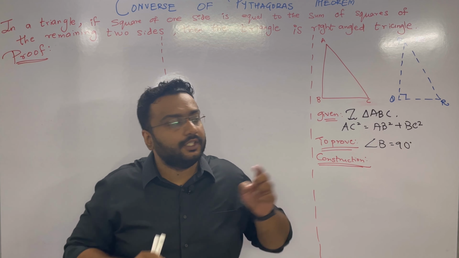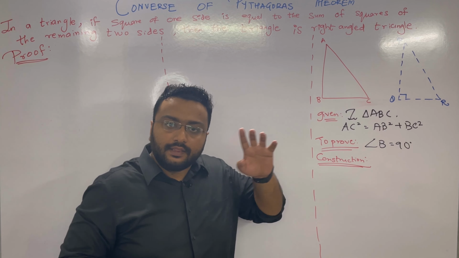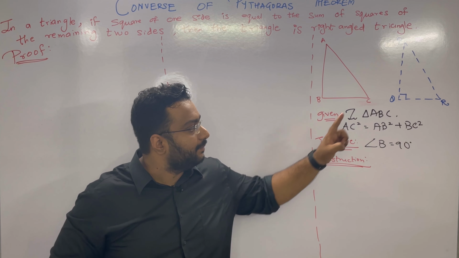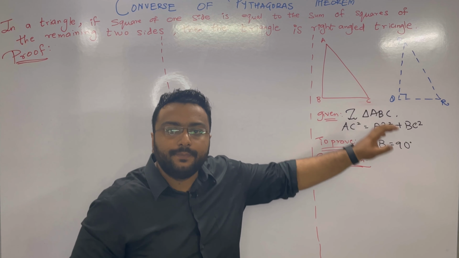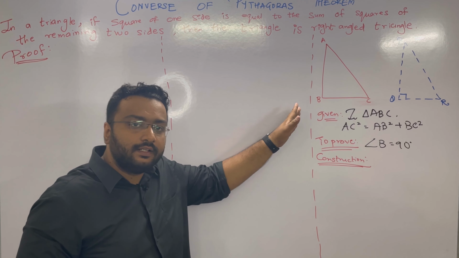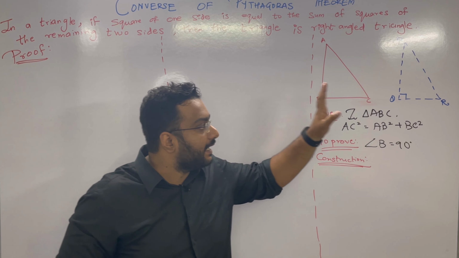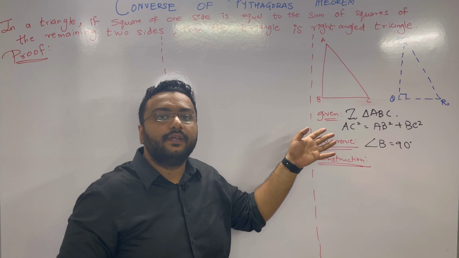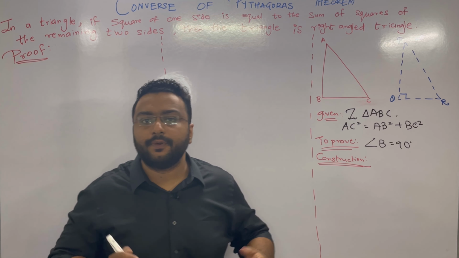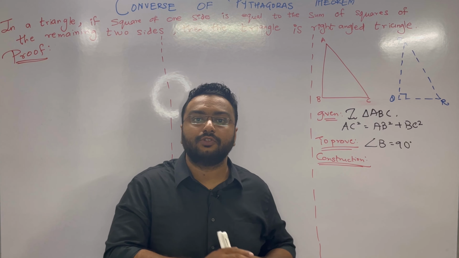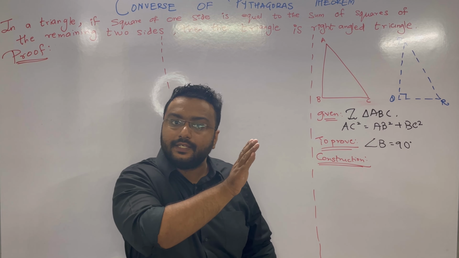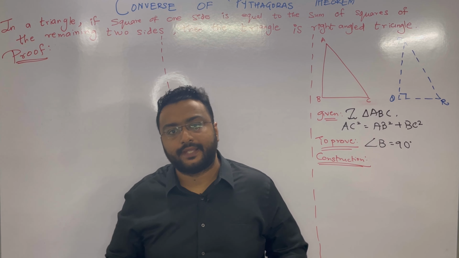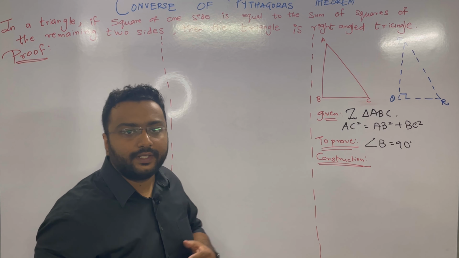Now, if you remember, we need to prove angle B is 90 degrees. Now, if you somehow prove these two triangles congruent, think and tell me, angle Q will be congruent to angle B. Superb. So if angle Q is already 90, angle B will also be equal to 90 degrees. I hope everyone is clear. We will prove these two triangles congruent, then we will show angle B is congruent to angle Q, and since Q is 90 degrees, B will also become 90 degrees. So let's start quickly with this proof.